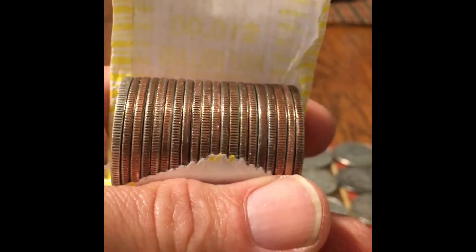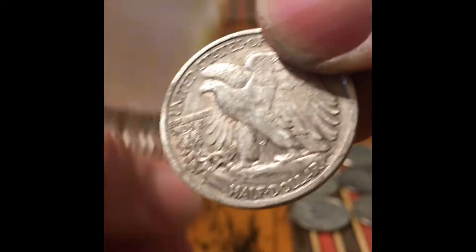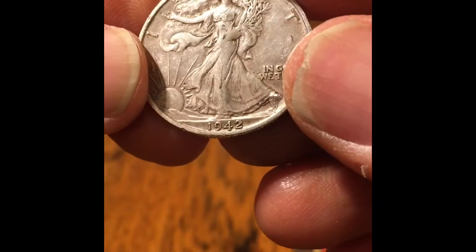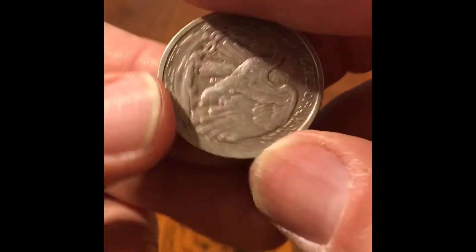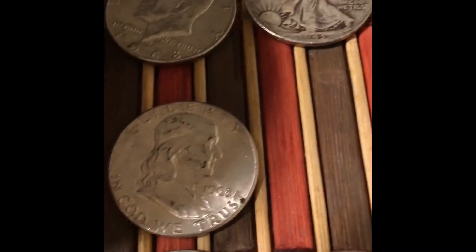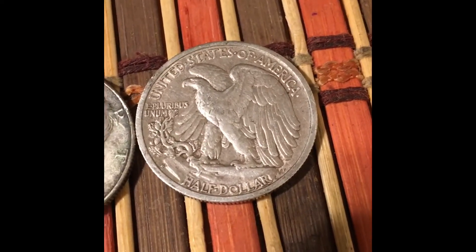I picked up four boxes from this bank. Let's hope for more here. Look at that eagle — look at the feathering on that, that's a powerful eagle! What year is this? It's a common year, in good shape — 1942! Nice and thick, look at the feathers on that — beautiful. First box had the single Ender, a 63 Benjamin. Second box produced four 40s and that beautiful 1942 Walking Liberty.